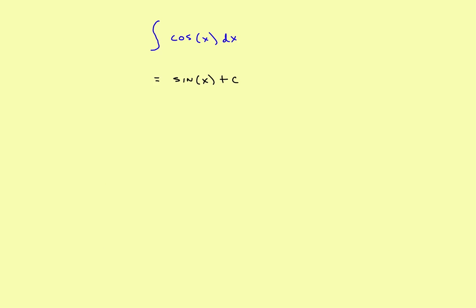So again, as long as it's simple x, you do not need to use U-substitution. Now, let's take a look at this. Exactly the same problem, but rather than having the cosine of a simple x, suppose you had the cosine of 3x. Well, now what you've got is a composite function. You've got the function 3x inside the cosine function. So in this problem, you are going to have to use U-substitution.